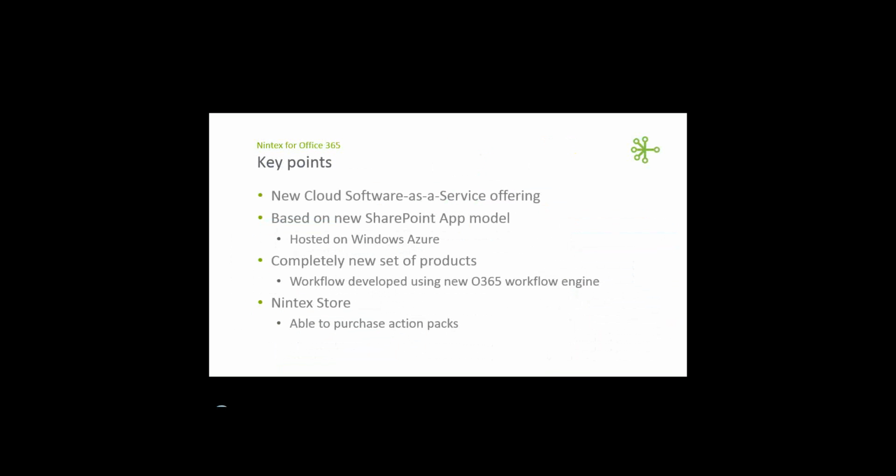And like I mentioned earlier, there's this concept of the Nintex store, which Kevin will show through the demos. At the moment, there's probably around 60 or 70 different actions available. However, in the future, Nintex is going to make a range of actions available for purchase. And so, as you can see, by doing that, there's going to be an ever-growing amount of actions available in the store.